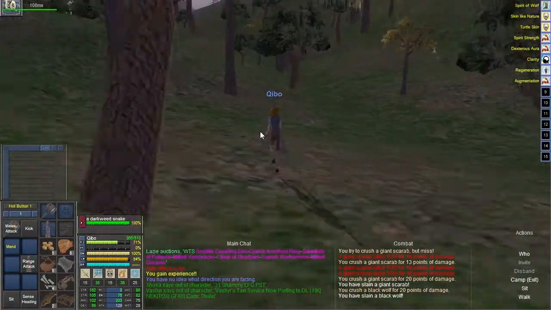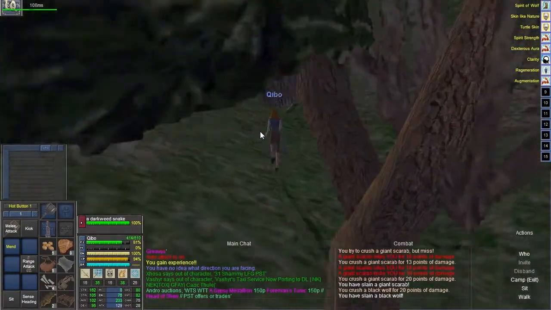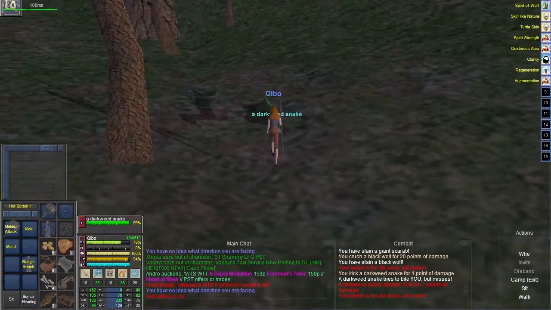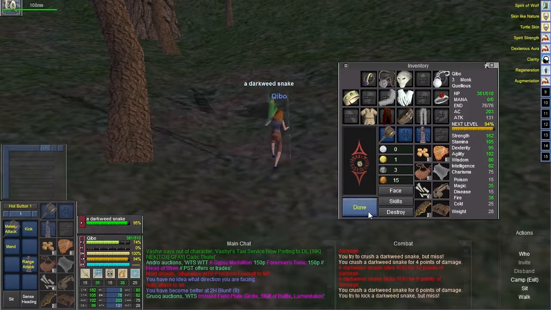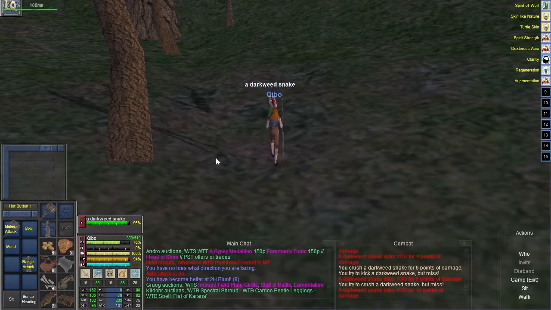So, just kind of killing in the backfields of Eastern Common Lands. The nice thing about this area is I know most of these mobs are slightly higher level, if not much higher level, than I am. And if I do run across a mummy this time, if you remember from the last video, the stupid thing was invulnerable because I had no magic weapon. So, that weapon takes care of that. So, I should be able to attack and kill anything at this point.